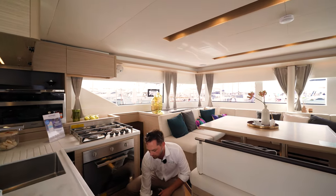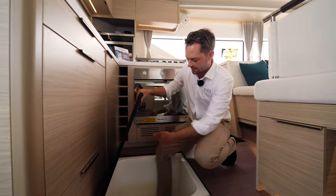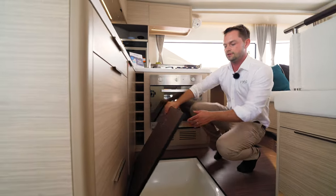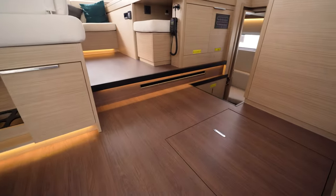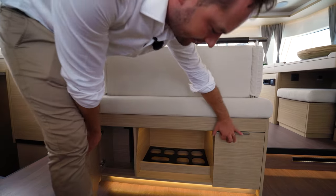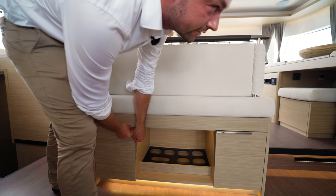There is great storage under the floor — it's actually really rather large. I can stand in all the way nearly to my knee. We've got two of these, one on either side of the saloon. There is more storage underneath this central seating area as well, as well as the whiskey cabinet where all your expensive bottles can live.